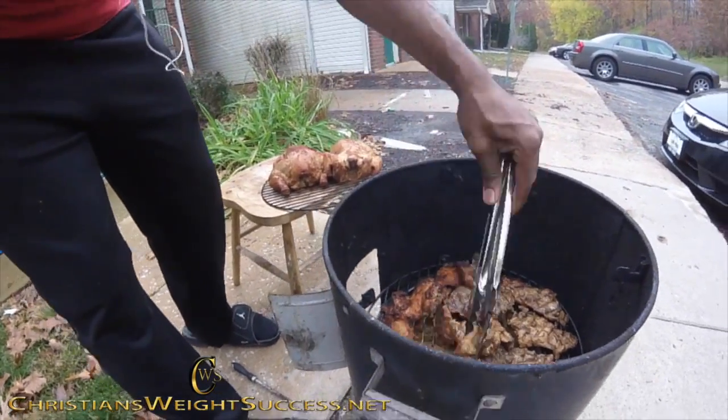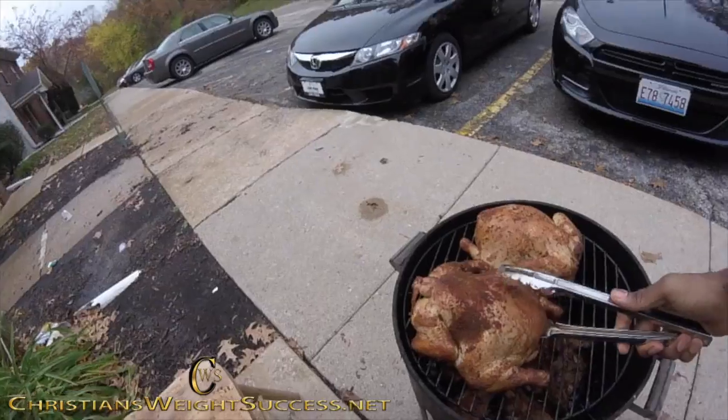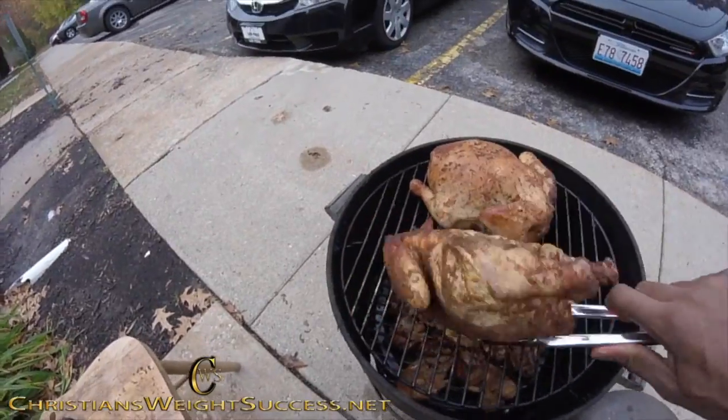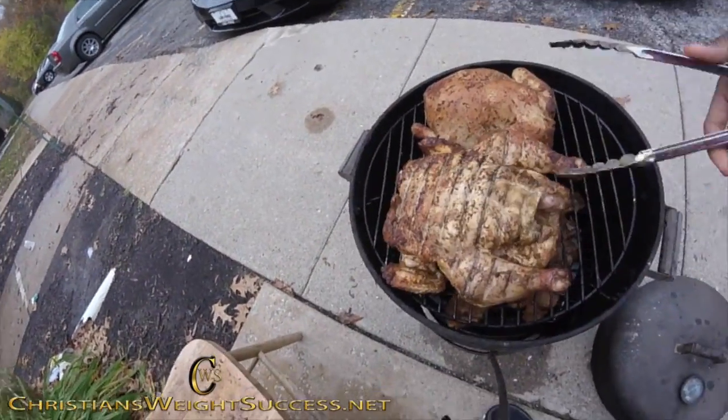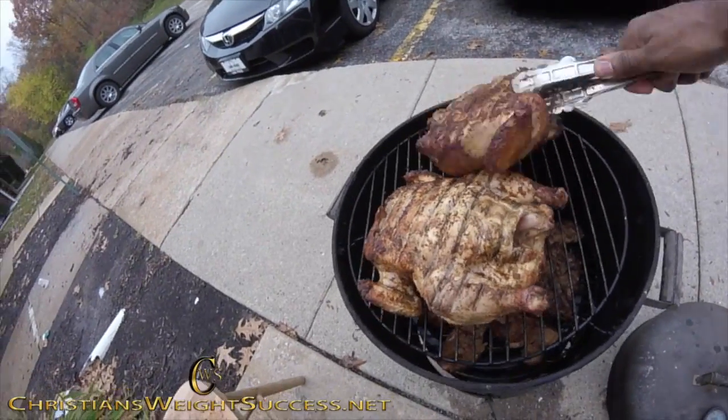So right now I'm just flipping all the chicken over. It probably has maybe another hour to go. So we're just gonna put the whole birds back on top and just flip those over. So the chicken has about, I would say, about 2 more hours to cook.